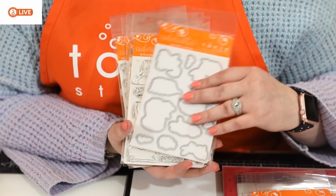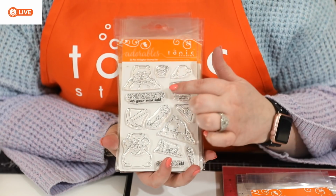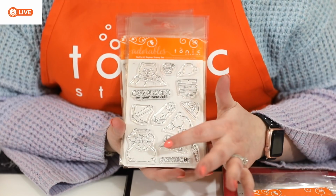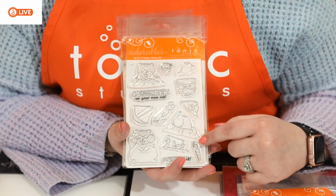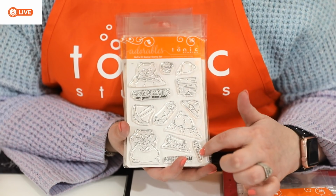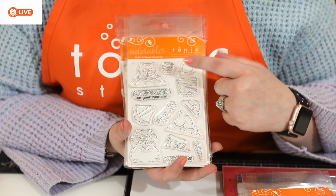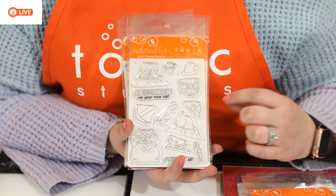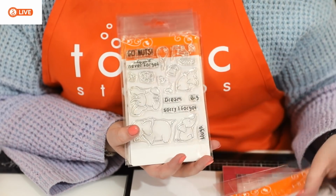And then you have the coordinating dies. We have Go For It Gophers. So congrats on your new job. Go for it. We have the fun gopher here with his hands together. We've got the one digging. We have the carrots popping out, which again you could pop into Easter cards for other elements with the bunny you just saw. And we have the one, kind of the other option of going down and then coming up on this side. And again, you have coordinating dies.